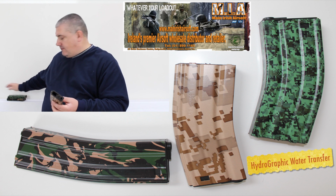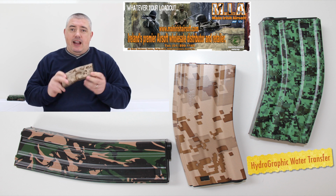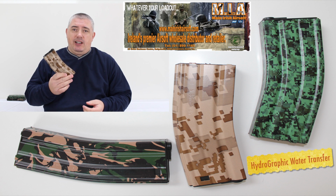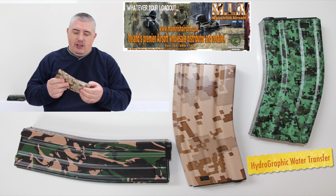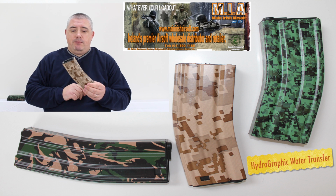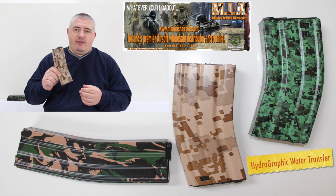So, just so you know how I got these done. This is a standard G&G high cap. Basically, I unscrewed the base plate, took it off, took the innards out, and I basically brought the shell into Main Irish Airsoft, who are at the moment the only airsoft retailer who are providing this service. Brought in the shells. A couple of days later, had them back, all camoed, transferred very nicely indeed.